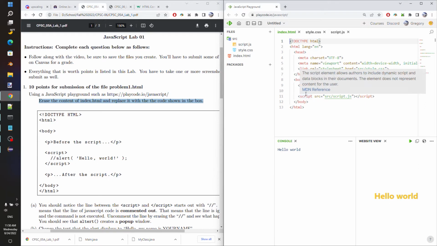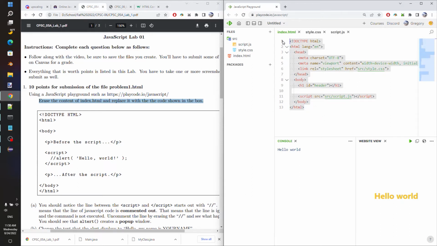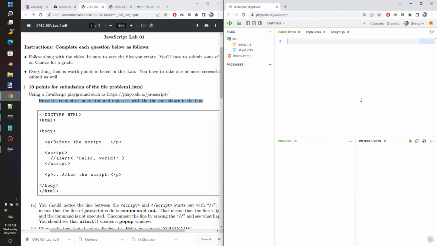Now we're creating our own HTML file, so the one that it made by default, we don't need. I'm just going to select all its text by clicking and dragging and erase it. Now I've got a blank web page. What I want to put there is this text. Copy pasting from a PDF is not always going to work very well, but I'm going to try it. If it doesn't work, you're going to have to type it. You can type. I have faith in you, but I'm going to select just this text here. Control C to copy it. Then over here in index.html, I'm going to Control V to paste it.